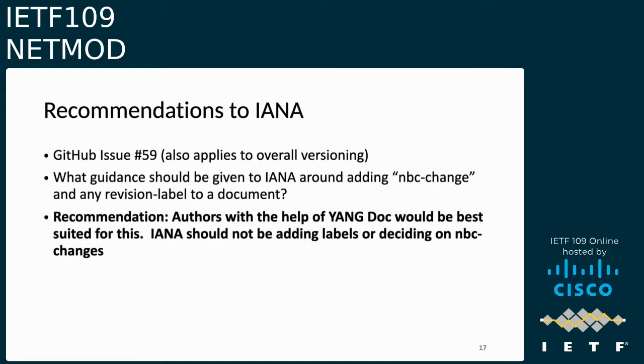When we submit RFCs with YANG modules to IANA, IANA has some instructions about assigning RFC numbers and things like that. One of the things that needs to be added to RFCs as they're being released is a statement whether a particular release is backwards compatible or non-backwards compatible. It is, of course, possible that IANA would add this, but we feel that, for IETF's purposes anyway, the YANG Doctors group or something would be the group to decide whether to call a particular release non-backwards compatible or not. Next, please.